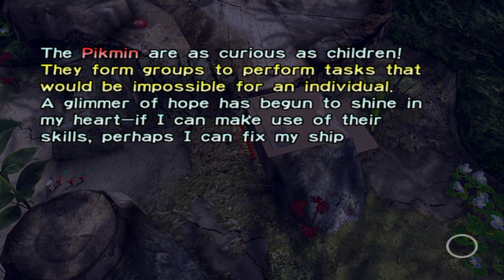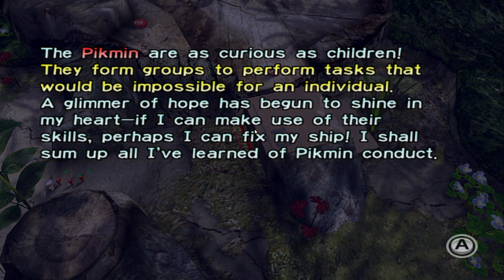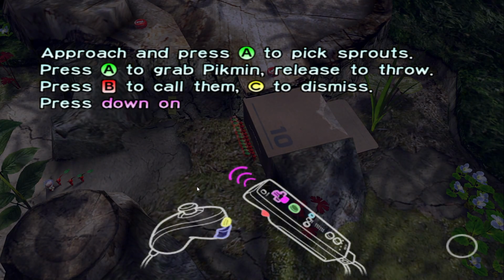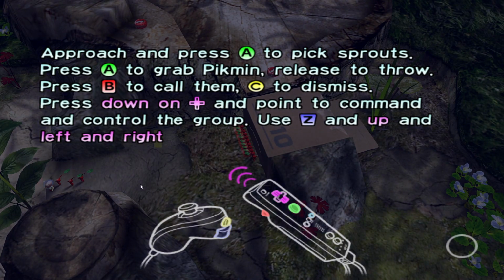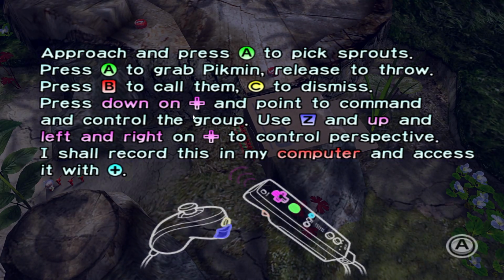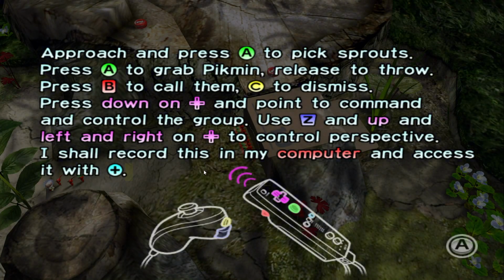Anyways, the Pikmin are as curious as children. They form groups to perform tasks that would be impossible for an individual. A glimmer of hope has begun to shine in my heart. If I can make use of their skills, perhaps I can fix my ship. I shall sum up all I've learned of Pikmin conduct. Approach and press A to pick sprouts. Press A to grab Pikmin, release to throw them. Press B to call them. Press the C button to dismiss. Press down on the D-pad and point to command and control the group. Use the Z button, up, left, and right on the D-pad to control perspective. I shall record this on my computer and access it with the pause button.